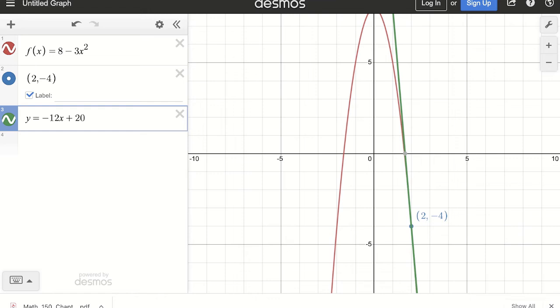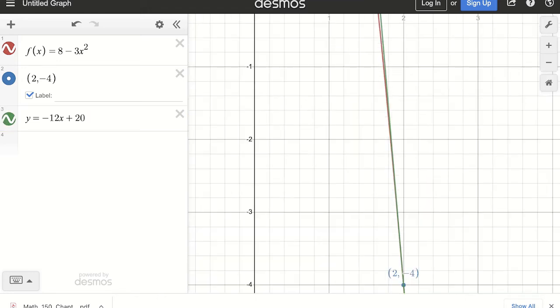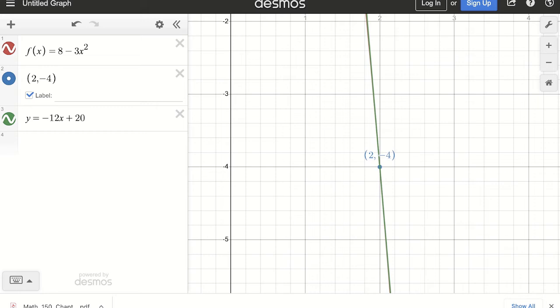It looks like it lingers there, but if you spend some time zooming into the function around that point, you start to see some separation, and it only touches the curve right at that point. That is why we call it the tangent line, because it just touches. Tangent actually means to kiss, so it lightly taps the curve and then goes about its business.